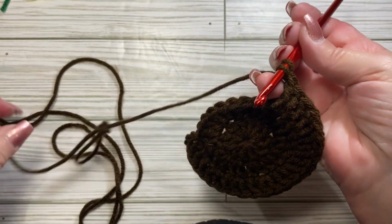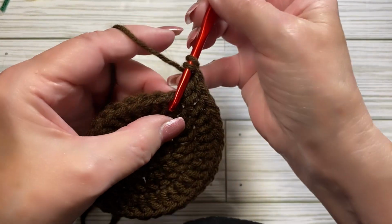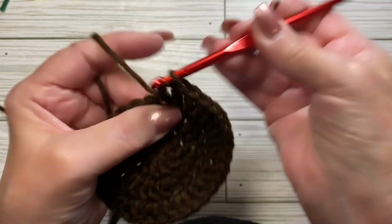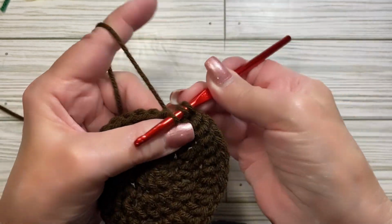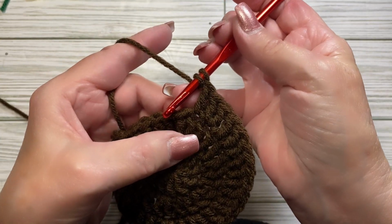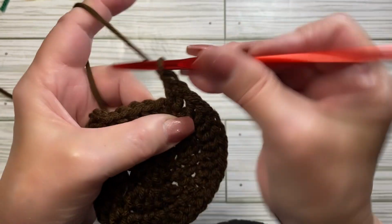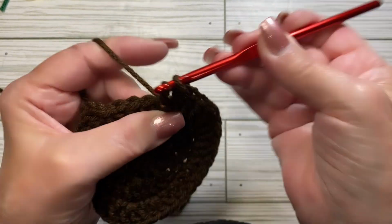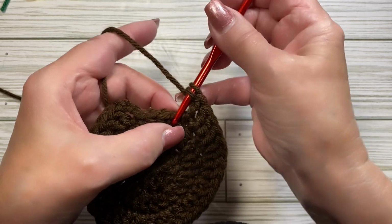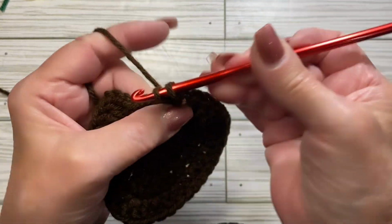I will count the stitches before we go to the last row of the flower center because we need to make sure that we have 36 stitches. The sunflower petals, as I may have mentioned before, take a stitch count of a multiple of 3. So you can predetermine how large your sunflower is by how many increases you make and how big your center is, as long as it's a multiple of 3. So if you start with a center of 12 and each row is increasing by 12, every row should be a multiple of 3, because you're increasing by 12 stitches every round.